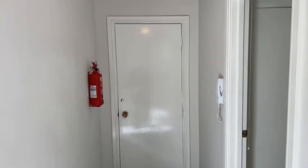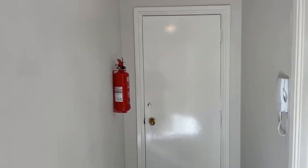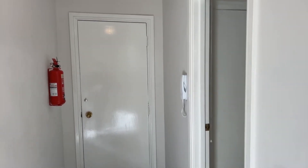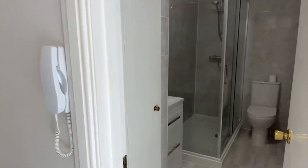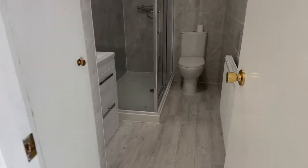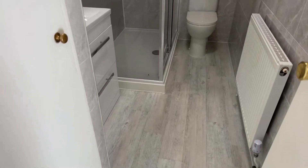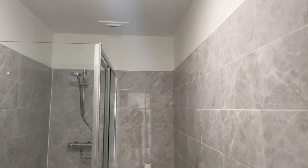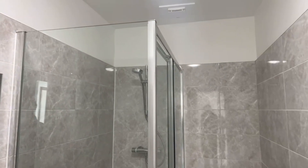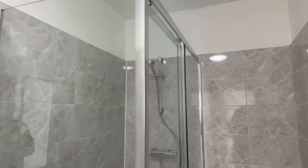Inside the flat, this door directly in front of us is the entrance to the flat. You've got beautiful direct sea views and the property has all been recently refurbished. The first room we're going to show you is the bathroom, which is 10 foot 4 by 4 foot 11. It's only got a shower in here, no bath. However, it's been refurbished to an extremely high standard, with lovely large rectangle grey tiles.